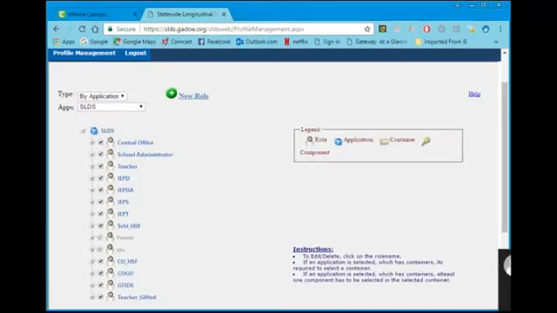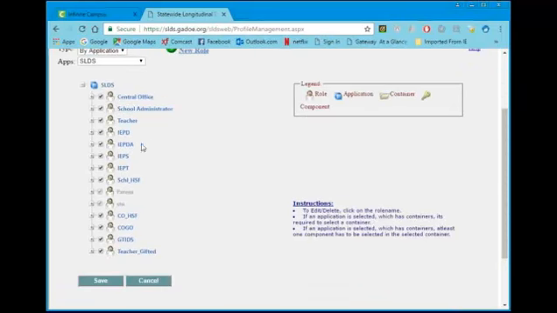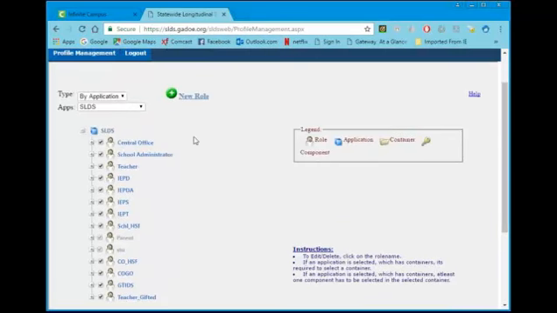So when I do application, it's now going to list all my roles here, and it will identify which of these roles has SLDS. So every single one of these roles does have SLDS. In fact, that is a required application. Every role must have an SLDS application attached to it.